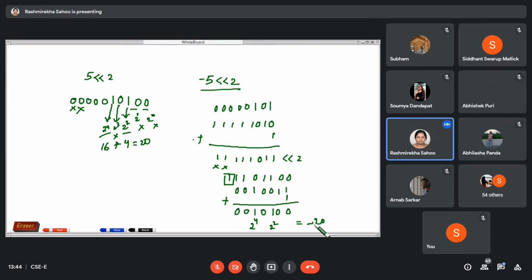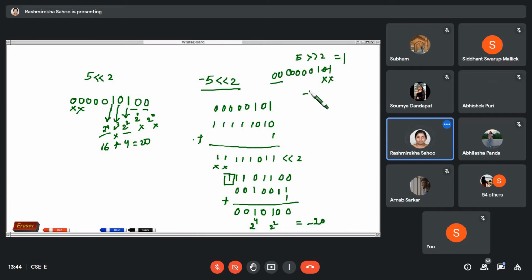When you remove these 2 bits from the right, you have to append 2 zeros at the beginning. So these 2 are removed, and what remains is 1. So the output will be 1.